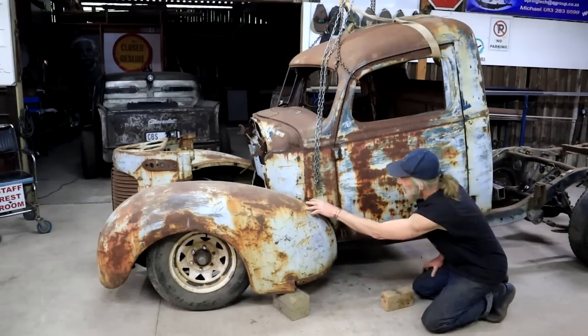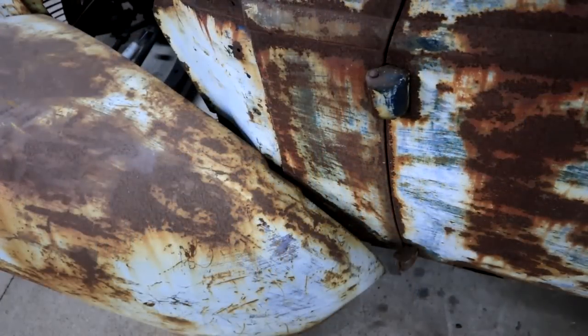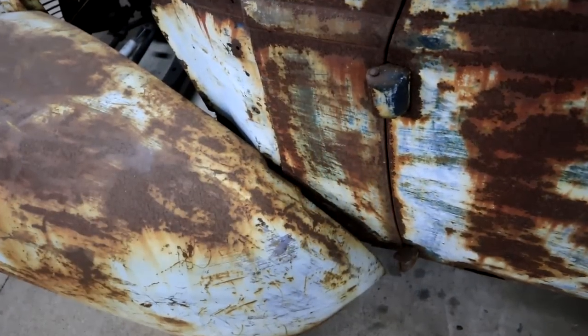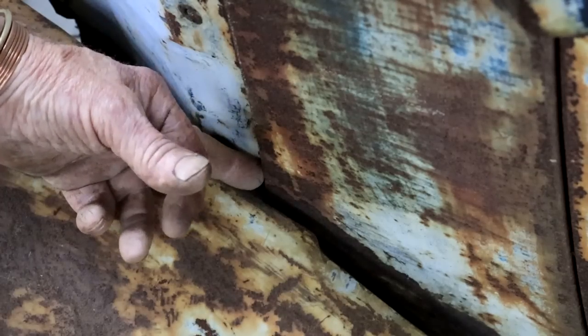But I can also see here with the fender marks and lineups that the whole cab needs to move backwards. If we look here where the fenders meet the cab, let me just zoom in. You can see that this knuckle there needs to go right in there. So the cab does need to move backwards by about an inch and a half or so.